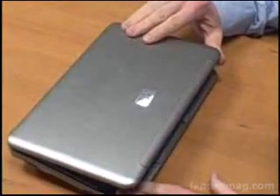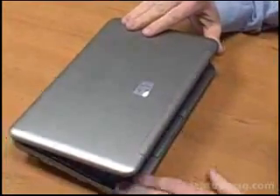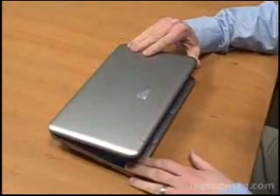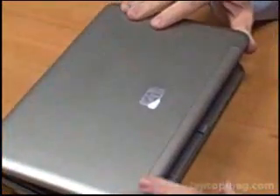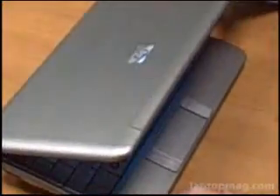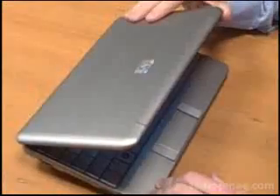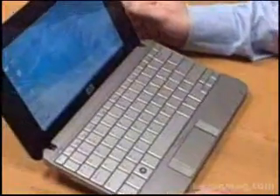Hi, this is Mark Skunauer with Laptop Magazine and we're here with the HP Compaq Mini Note PC. We're sort of calling it internally the rich man's low-cost laptop because it offers a lot more than the competition, starting with this really sleek all-aluminum casing which is really durable. This device was designed for the education market, but it has a lot of crossover appeal, especially with mobile professionals.